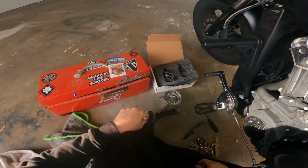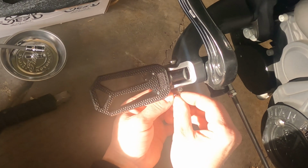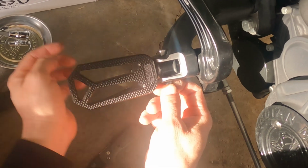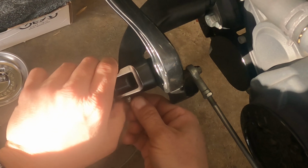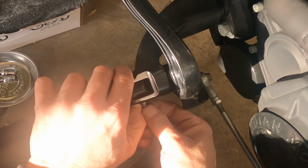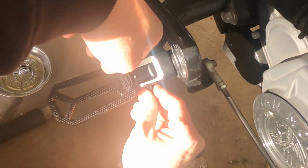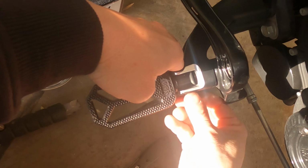Okay, so that is in there. Let's try to get this pin back on, starting off with looping on the open end to the little groove there. Hope this comes out okay. You can kind of get the idea of what I'm doing. Well, like I said, I do have backups if this does not work, but I am not someone to quit too quickly, so I'm gonna keep trying.